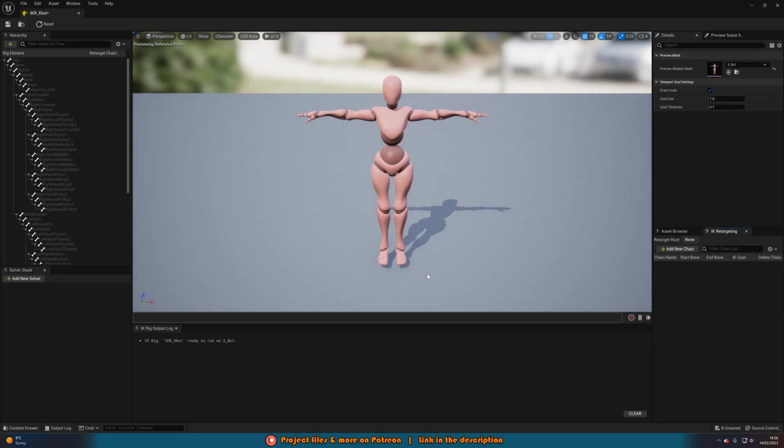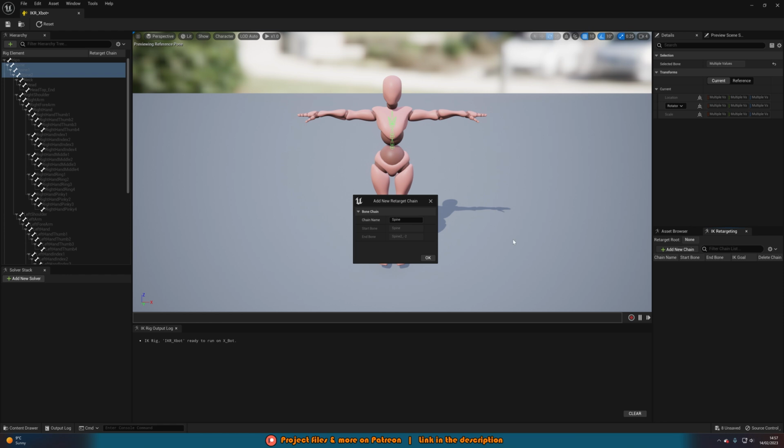Now in here, what we want to do is pretty much the same as before, but if you've never used it before, don't worry. We're just going to select the bones we want to add. So let's do the spine first. We'll select spine, hold shift, and then select the final spine, which in this case is spine 2. And you can see here which bones these are selecting, so we have just the spine here. Then in the bottom right, we're going to add new chain. The chain name will be spine, and you see it's going from spine to spine 2. So it's going to do this automatically for us, which is why this is a lot more efficient and a lot easier to do.